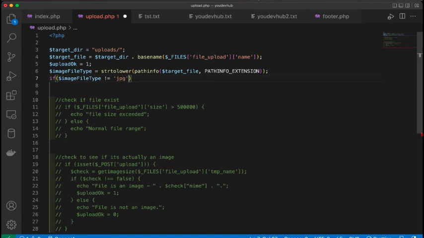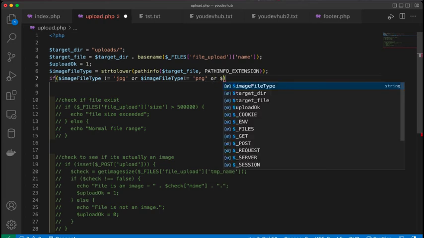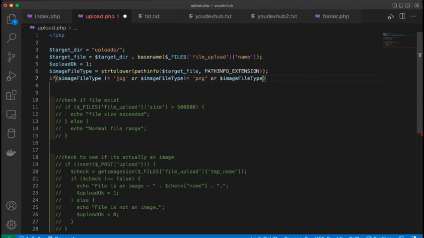JPG, or image file type is not equal to PNG, or image file type is not equal to GIF, or image file type is not equal to, I think the last one we have is JPEG.